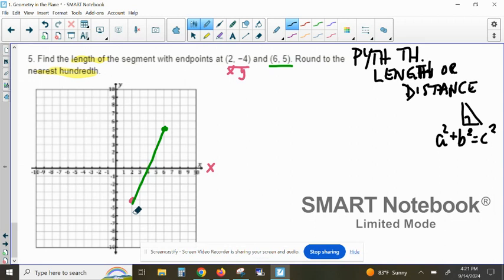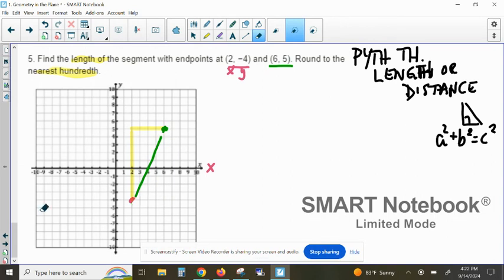Now we don't have a right triangle in our picture, but we can make a fake one. Think about how I can make a fake one. I could go straight up from here and then over, and that would make a perfect right triangle in the corner here. That's one way. Or I could have gone the other way, across this way and then straight up, and use this side of the right triangle, because this is also a right triangle. You could use whichever one you want. I think my yellow one looks better, so I'm going to go with the yellow one.